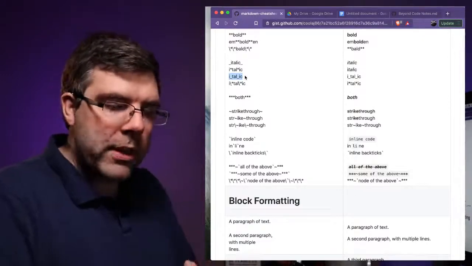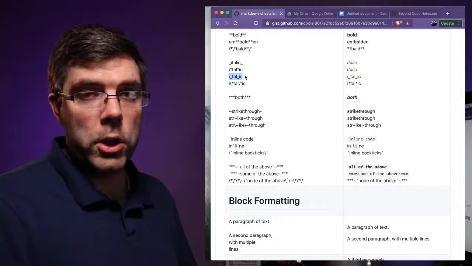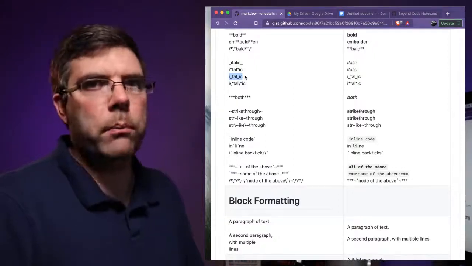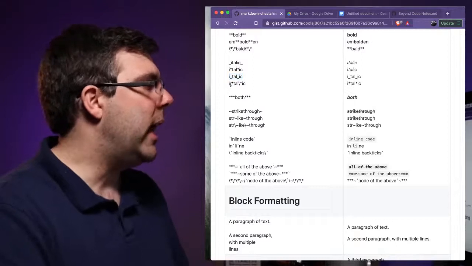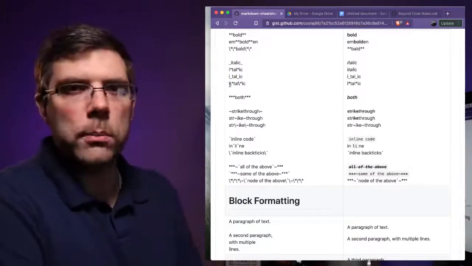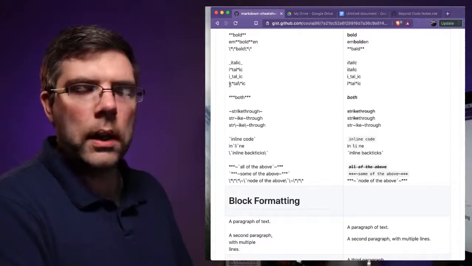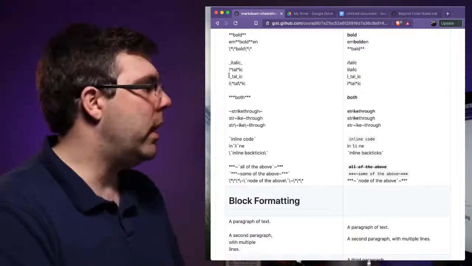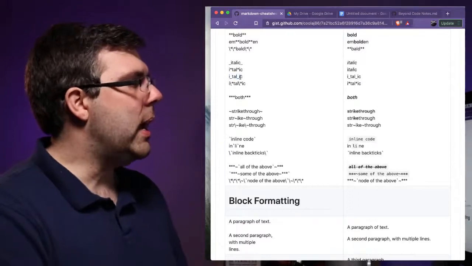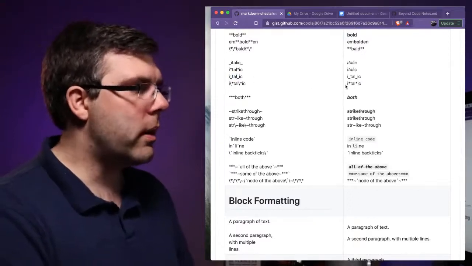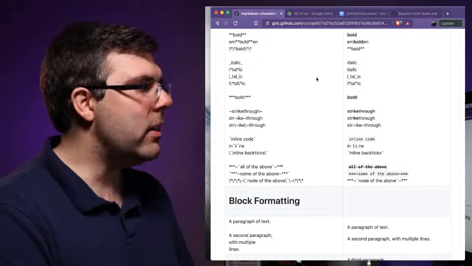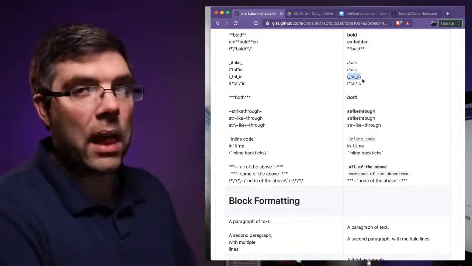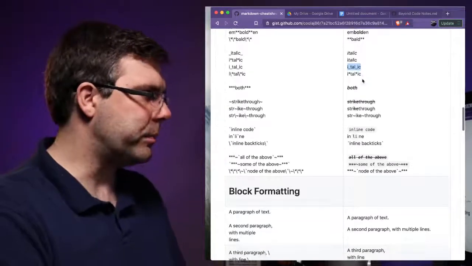When you name something while programming, you can't use a space in the name most of the time, or if you can, it's very cumbersome. You might have to use a backslash or some sort of quoting system. So traditionally, the underscore is used for names of variables in coding. That is why the underscore is considered a word character, and it should not be interpreted as italics in the middle of a word or a phrase.